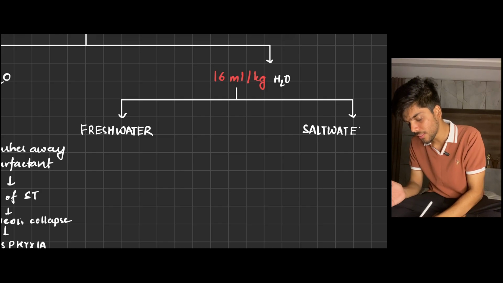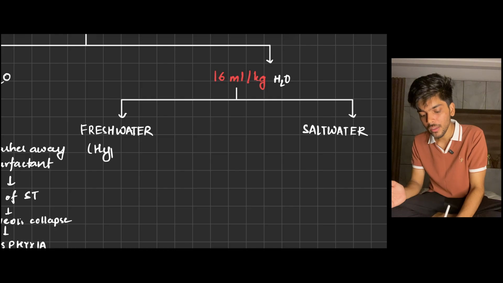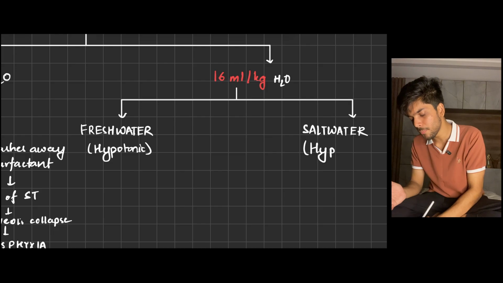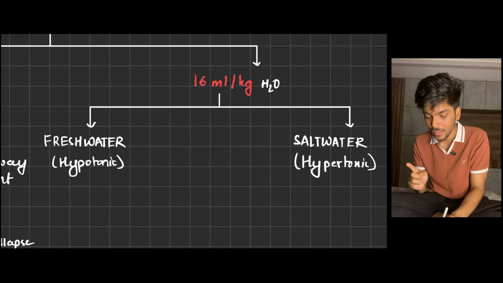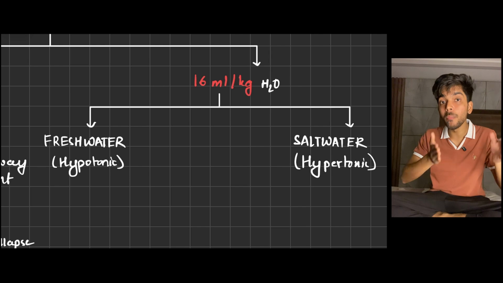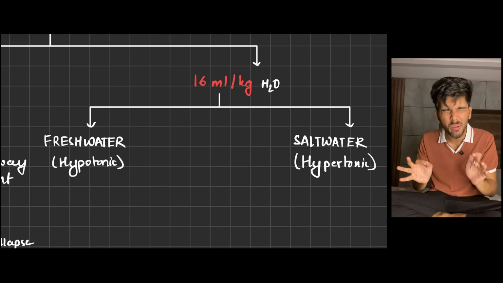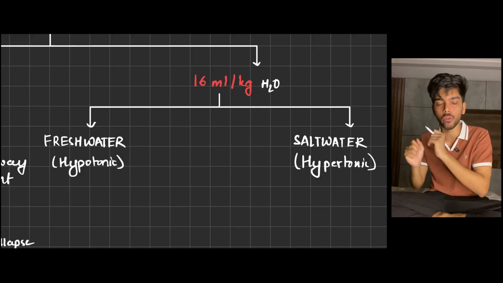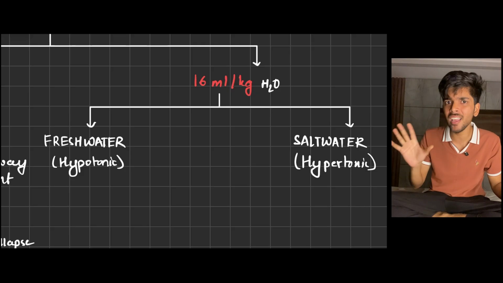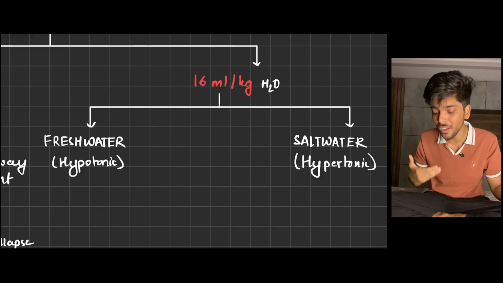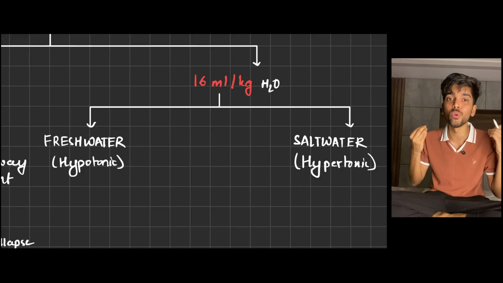So whether it is fresh water or salt water, that is sea water. You know very well that fresh water is hypotonic and salt water contains lots of salt, so it's going to be high in concentration, so it's hypertonic. And from your college days, you must remember this concept that in osmosis, the flow of water always takes place from hypotonic to hypertonic. If you know just this single line, you can interpret the rest of the consequences of these drownings on your own.